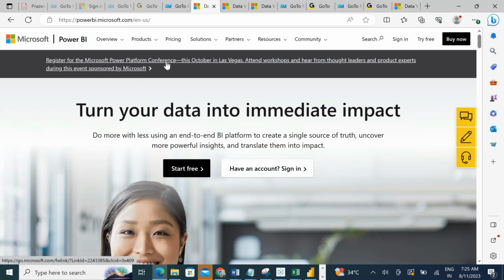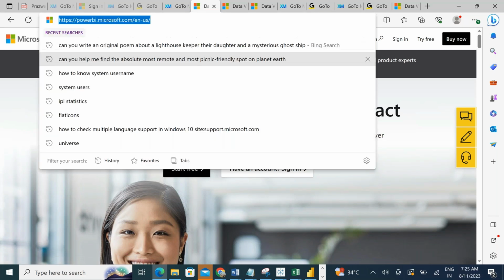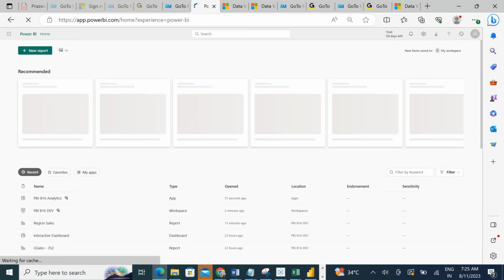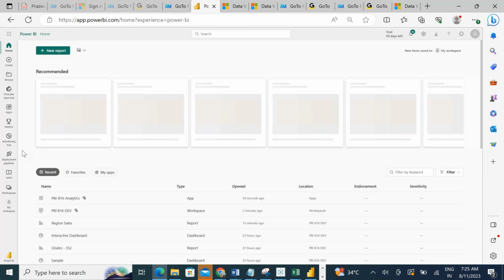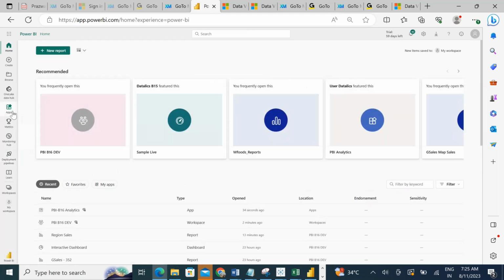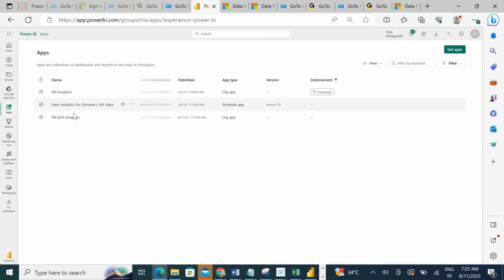How to go back to the app now? Again, we have to open app.powerbi.com. So current tab means it is replacing the entire app with that tab. Again, it is not that useful, right? So the best thing would be showing that page in the content area. Just go back to the app, PBI B16, and edit the app.